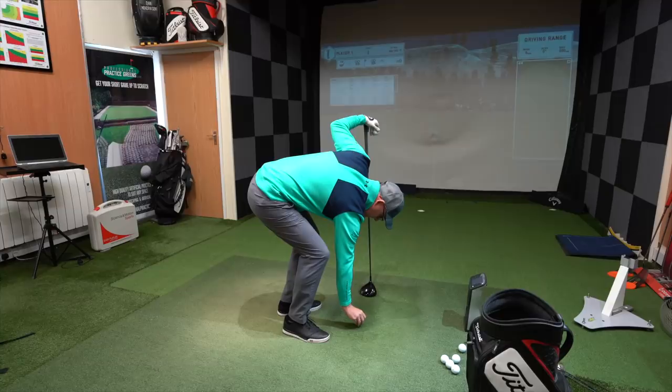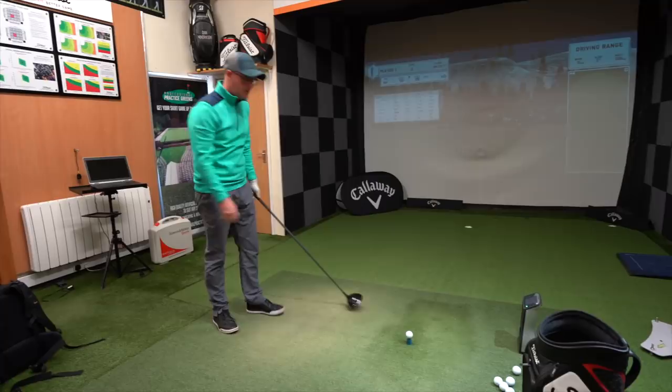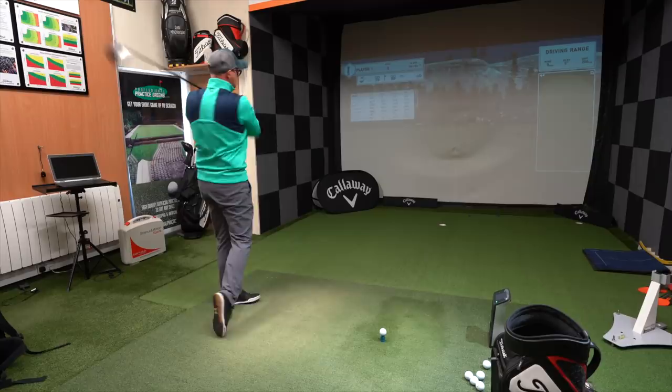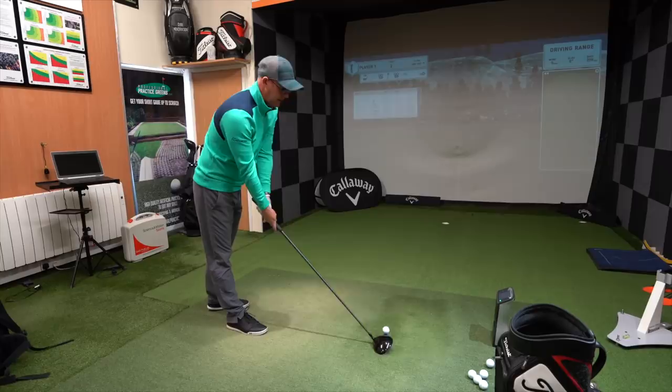So I used to play a soft driver all the time. But you used to do a little cutty one though? No, I would go down the handle and literally swing at no speed. But I wouldn't hit 200, it would have to be into the wind. I just didn't like going from big head to small head. Yeah, I like the big head. Confidence with a lot of face. It wasn't that I wasn't confident with smaller, I just didn't see the point. If I could hit the target, why would you take the big head away?